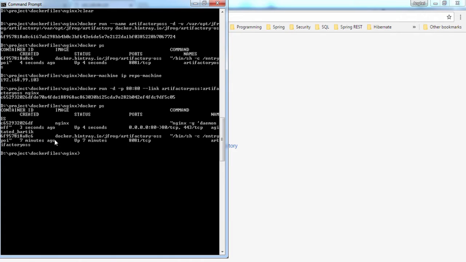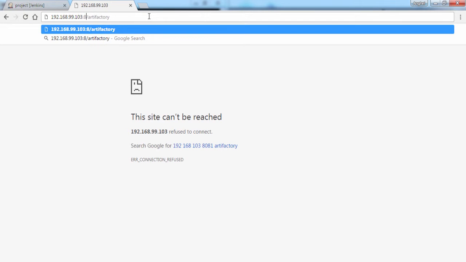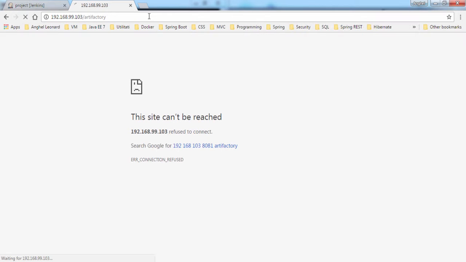Now we should be capable to access Artifactory via Nginx. So basically we come here, and all we have to do is to remove the port and rely on the default port 80.